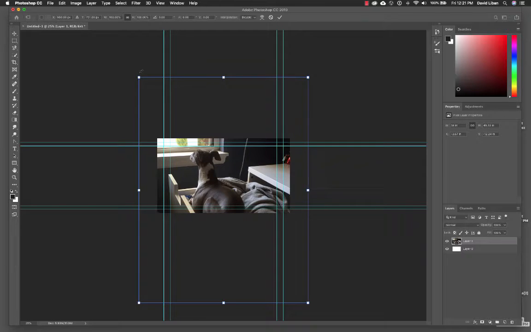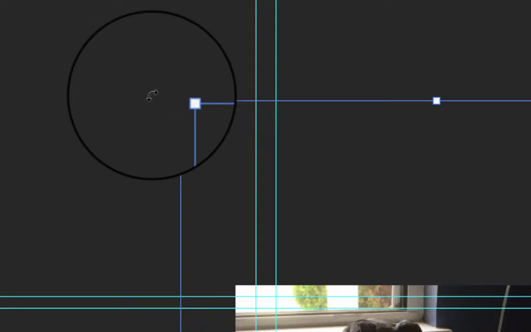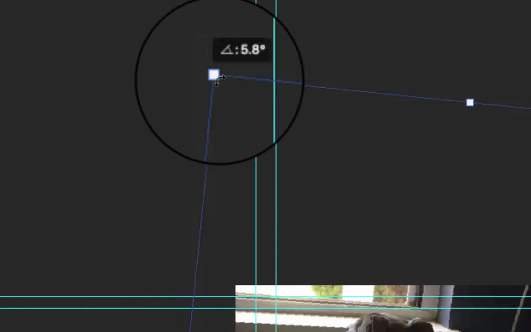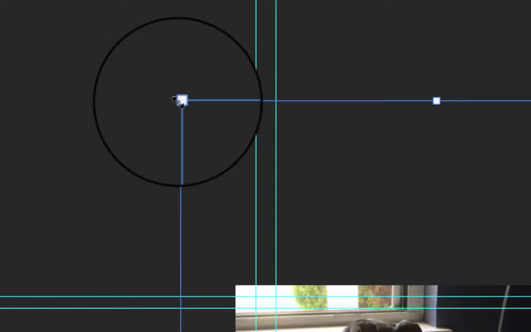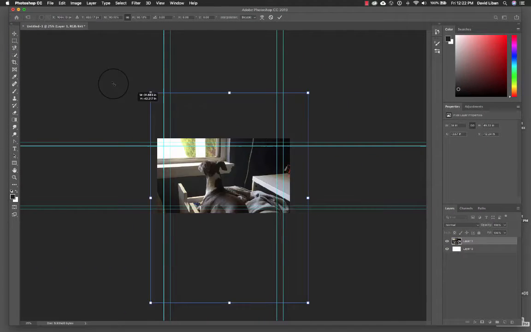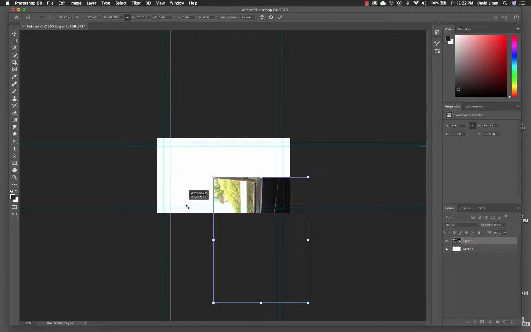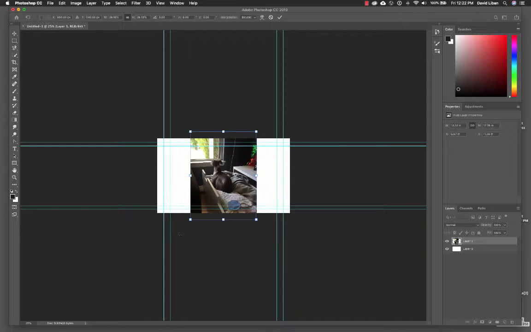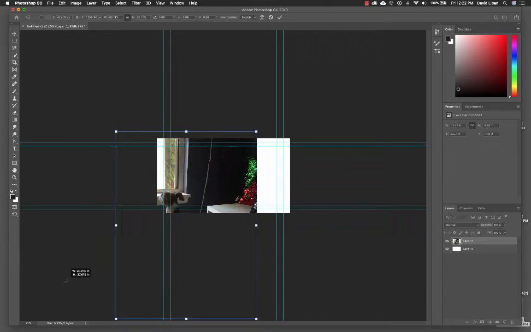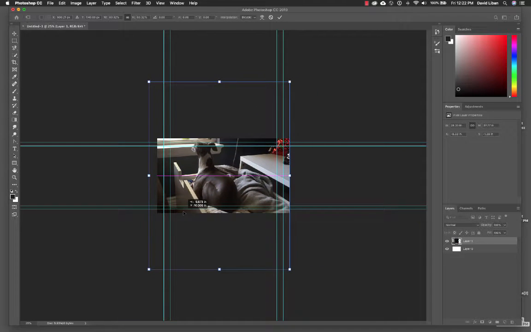And notice that if I hover over these different pieces here, one of them is this little curved one, which means that I can change the rotation of it. I'm going to undo that with Command Z. If I click on it, then I can change the size of it. So now I can change the size of this thing so that it's going to fit within here. Now the aspect ratio doesn't fit inside this, so I'm going to have to figure out what to do. But for now, I'm just going to go with this, all right?